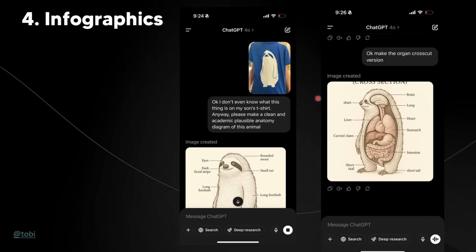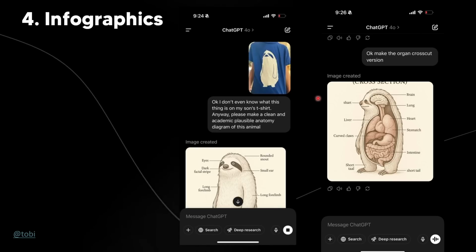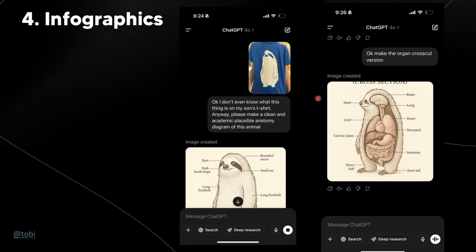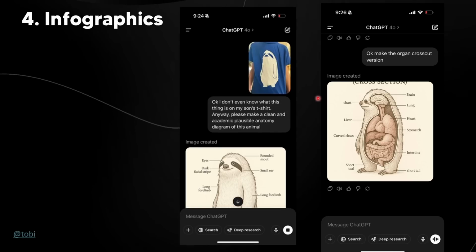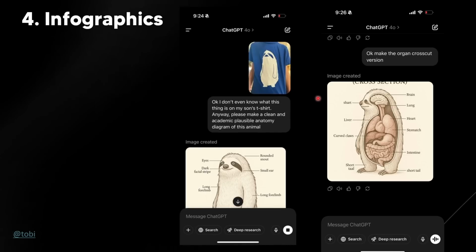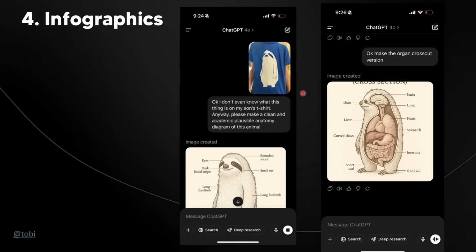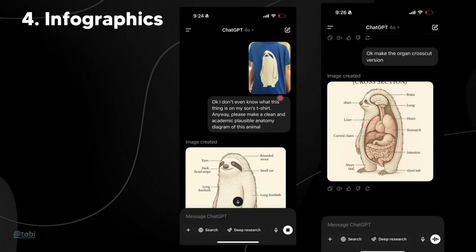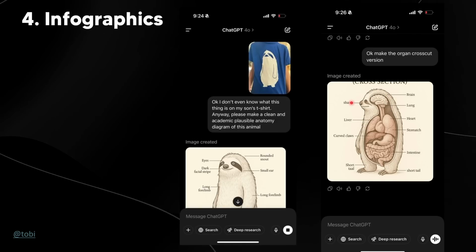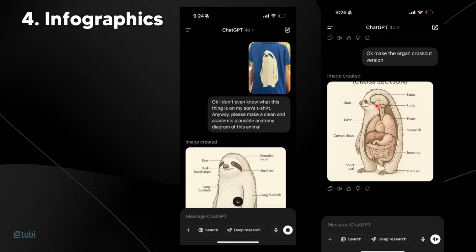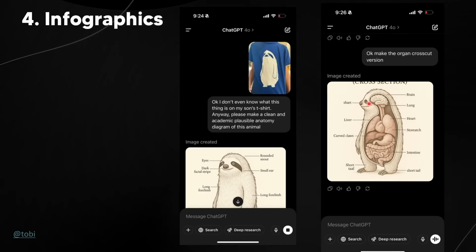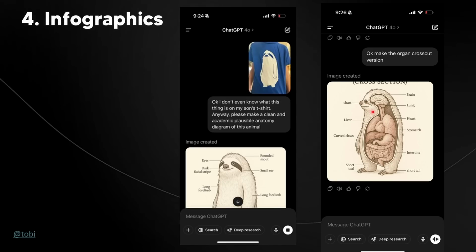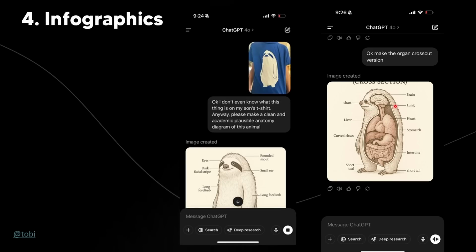Now, something else that this can do that I was really surprised by is infographics. Infographics are things that are essentially giving you a decent amount of information in a nice picture. So it's something that you can save, something that you can print, something that you could even sell as a PDF or a poster that individuals could have for years to come. So all you would need to do is simply prompt ChatGPT with that information, and usually it manages to get all of it right. Now, oftentimes with dense pieces of text, there are going to be some mistakes, so you may need to clean up the final image, but oftentimes it does get around 85% of the way there.